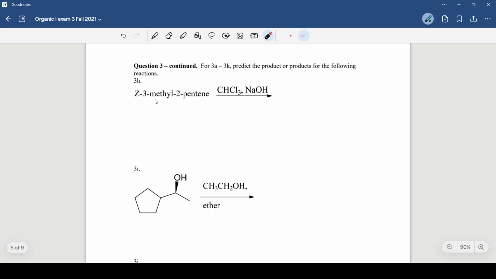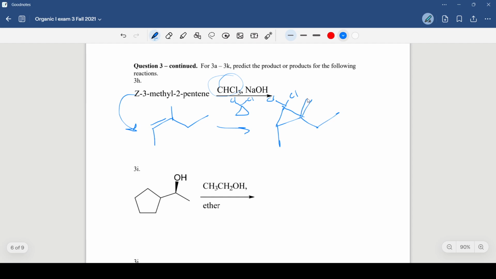Okay, so I'm just gonna draw this out really quick. Okay, this is that. I think you guys would know how to do that, so I don't really feel like I have to go over that. And then remember, when you see a carbene intermediate like this, the important thing is that whatever's cis stays cis and whatever's trans stays trans. So when I add the triangle with the CLs coming off, what's gonna happen? We have to keep the stereochemistry.